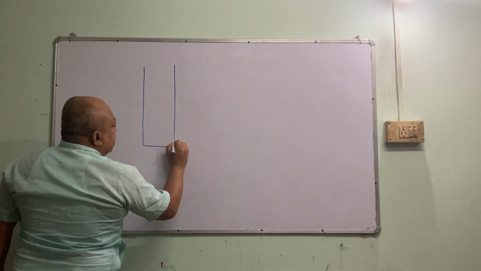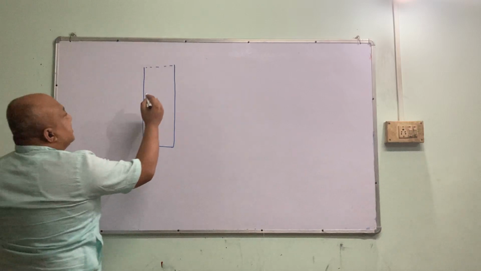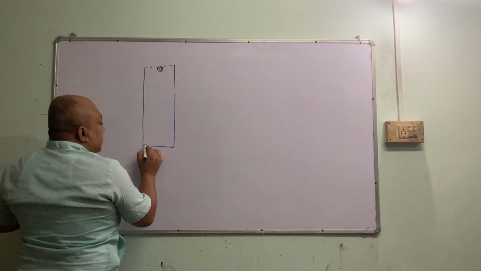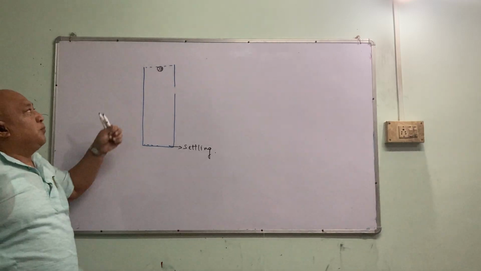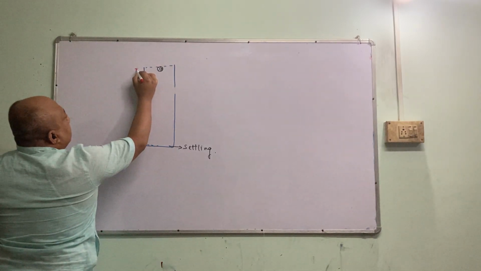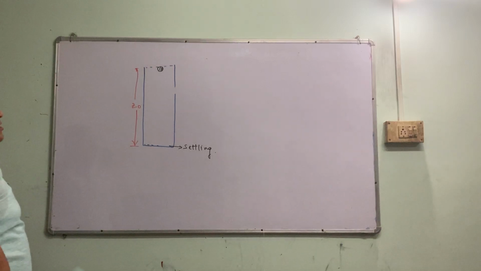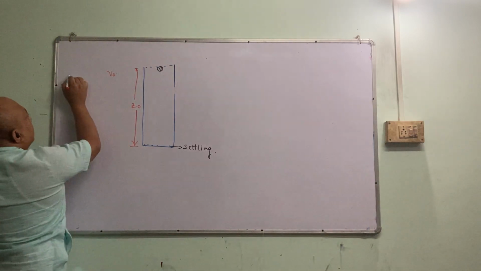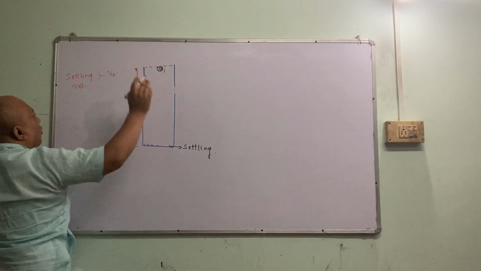Let's say this is a jar, okay? This is like a sedimentation tank. A particle is over here on the top. This particle is going to settle at the bottom. Our objective is to make this particle settle at the bottom, okay? This depth is Z node. And let's assume that the settling velocity of this particle 1 is V node.